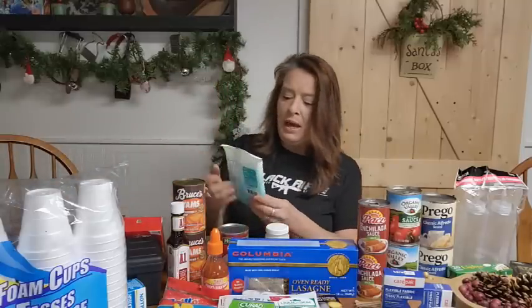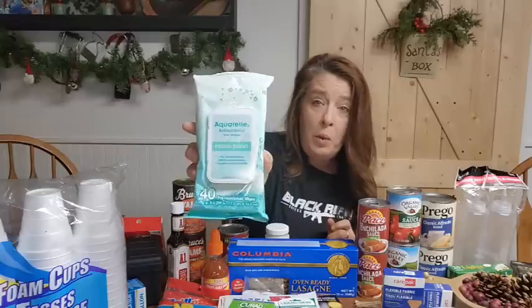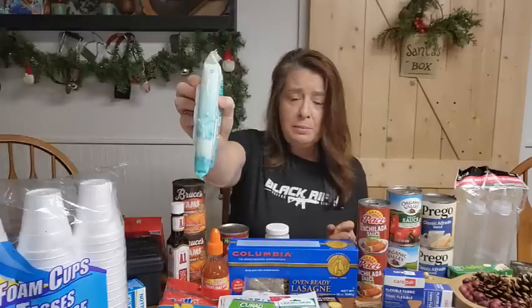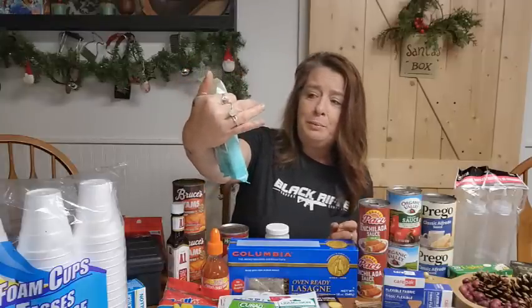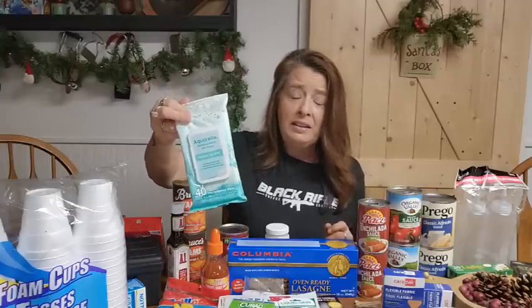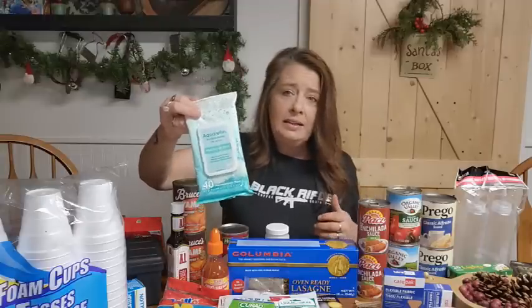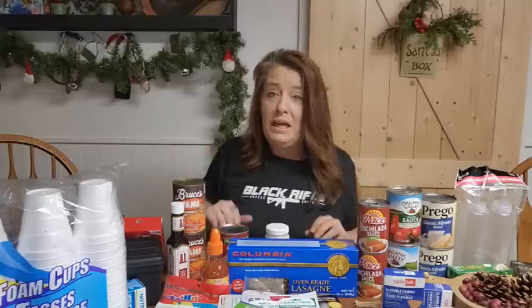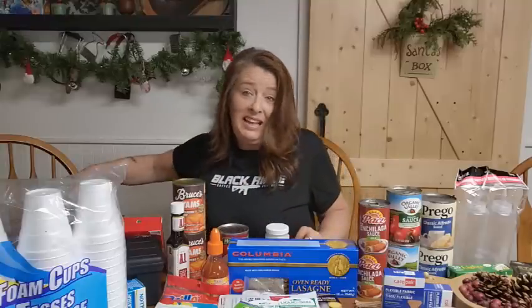And the next thing I grabbed was the antibacterial wet wipes. These are wonderful for your emergency kits. They have bigger packages and smaller packages. I really like these for just a quick cleanup in the car. We keep them in our emergency bag in the car, in our go bags, anything like that. Whenever you need a quick cleanup, if you need to eat, you want to make sure your hands are clean. Who knows what you've been touching and who else has been touching it. So especially if you're out at the store, I like to wash my hands up afterwards before I eat, definitely, so you're not bringing all that extra junk home that you might catch in the store.